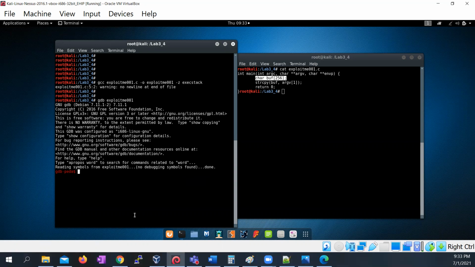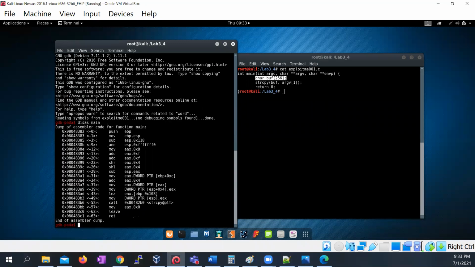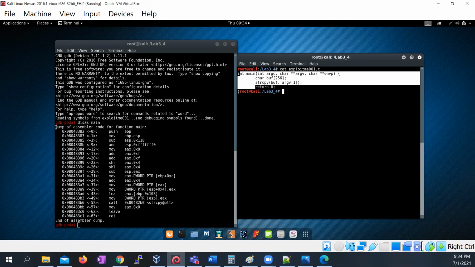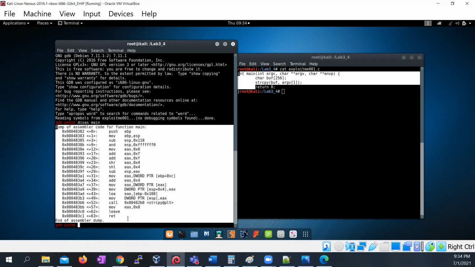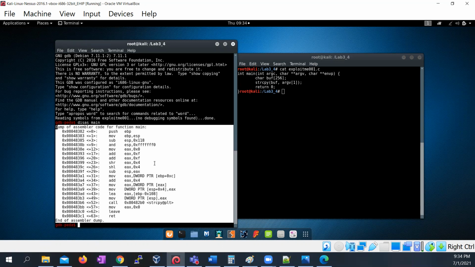Right now we are going to look at the main function assembly code. I mentioned in class earlier that when you compile a C program, it converts your C code into assembly instructions. So this chunk of C code is essentially converted into this chunk of assembly instructions.